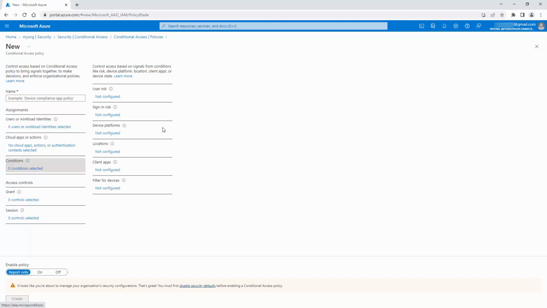For risk levels, use a high threshold during policy rollout and then use a low threshold for better security later down the line. Keep things as simple as possible, document what you've changed and why you've changed it. And finally, it's good to have a break glass admin account without any multi-factor authentication enforcement, just in case you lock yourselves out and you need to log in with this break glass admin account.